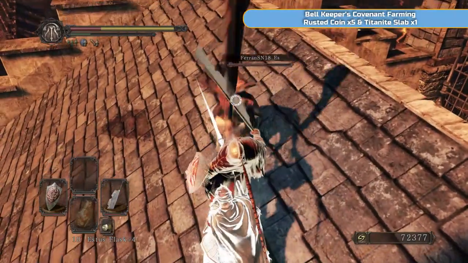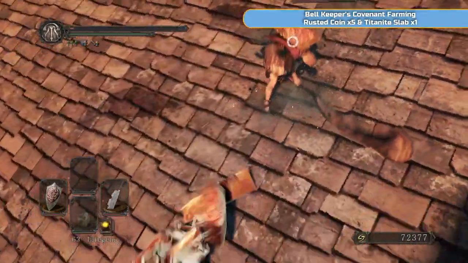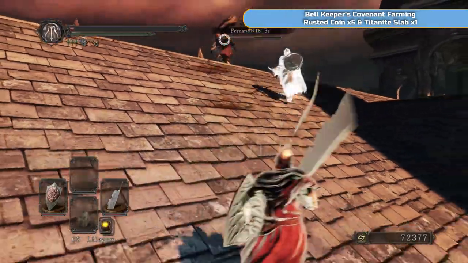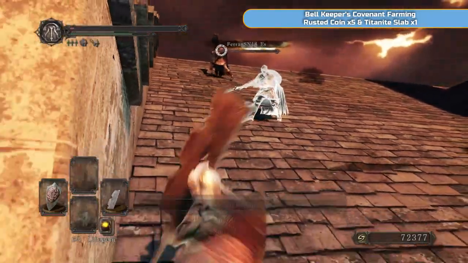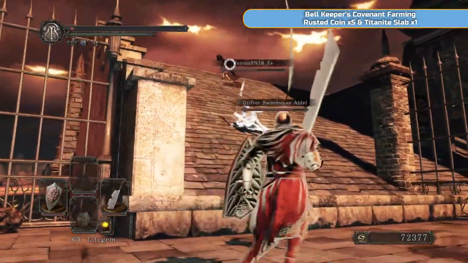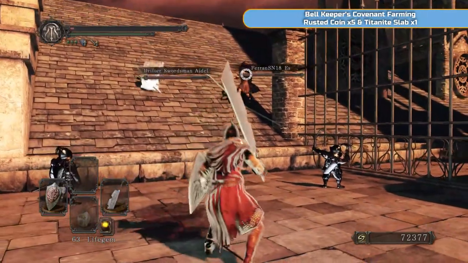Almost got him there, and then he gets the backstab. Oh, you can't heal if you're a grey spirit. You can't heal. Well, you can, in theory. If you have the spells, you can heal. Or if you've got, like, the Butcher's Knife, like I have, you can heal. So I'm going to just quickly back away. I thought I'd just leave this in for a bit of fun.